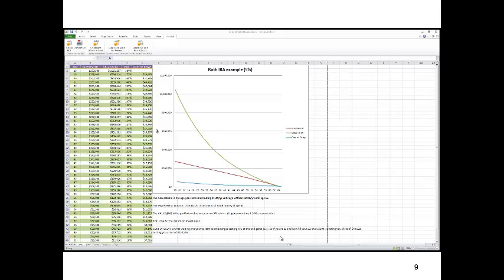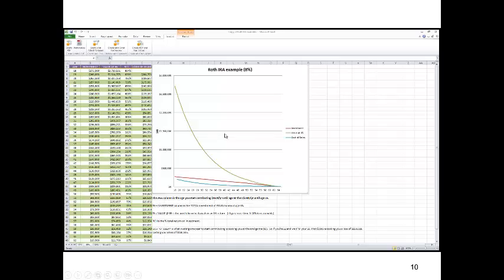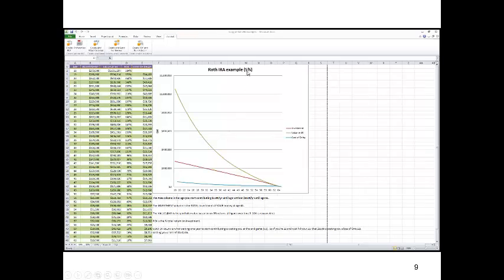Now, over the course of a year, not huge numbers, but over the course of 50 years, a lot of interest. So that's what we're going to talk about in these examples. These charts are all going to be the same. This number is going to change. 5% in terms of an investment.